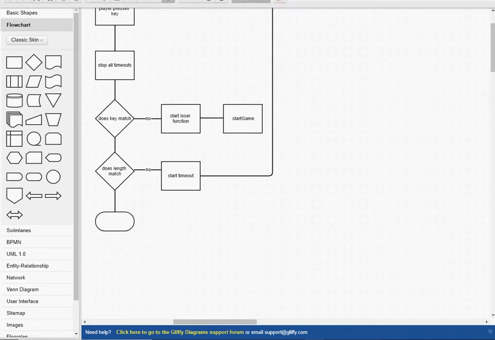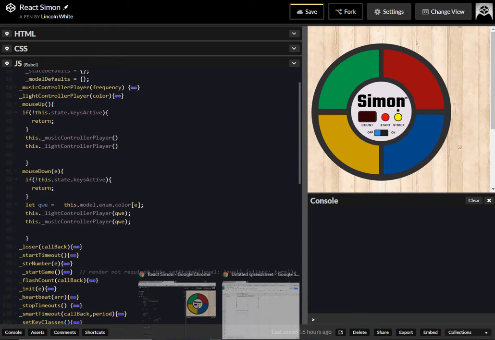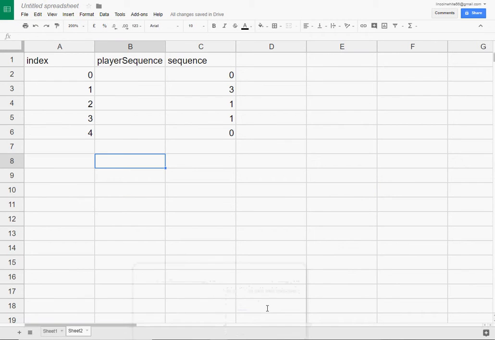Okay, so what I'm going to do now is open up a spreadsheet, which is here, and explain how the checking works, because we've got to check whether the keys are correct. So this is an example. Suppose this is the sequence.